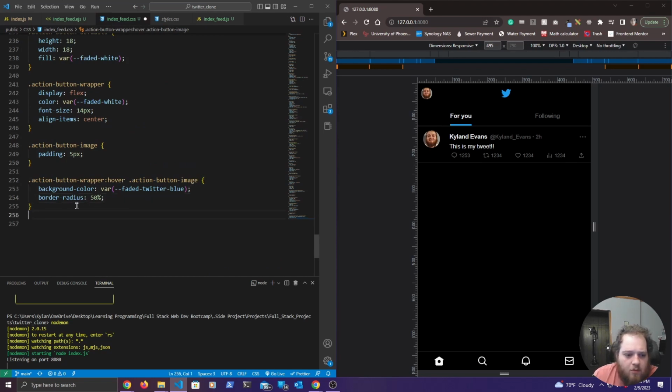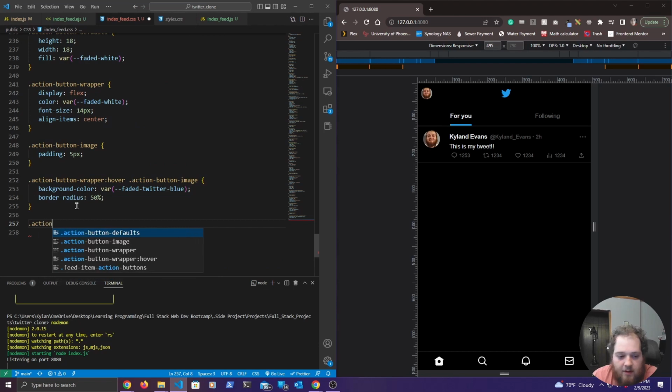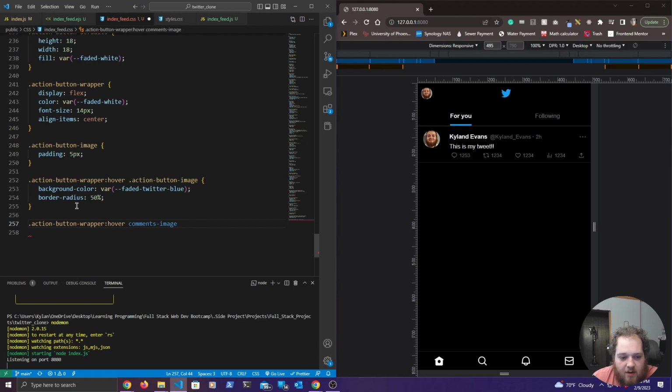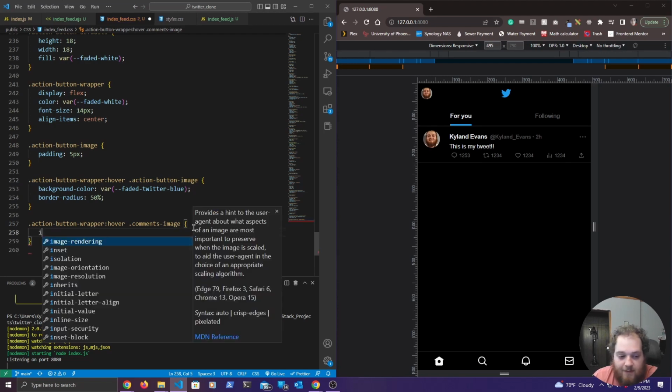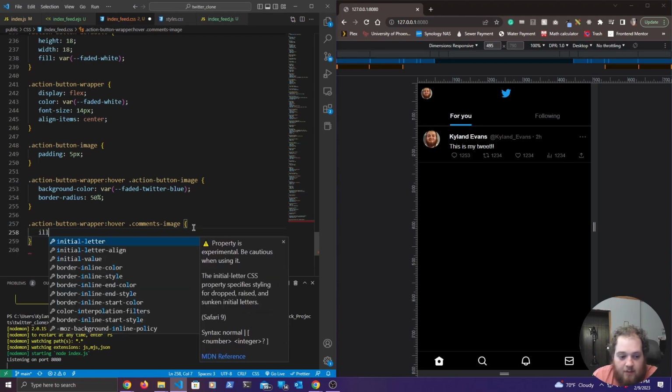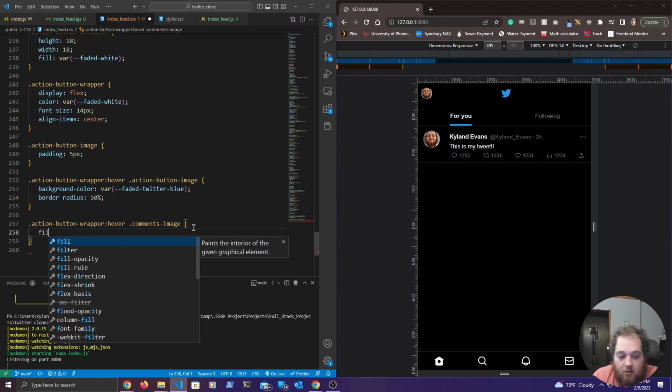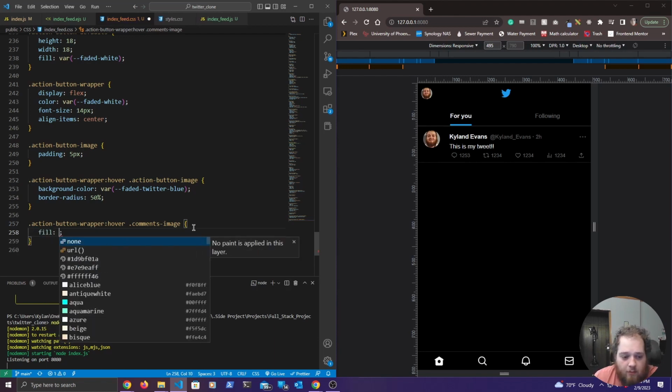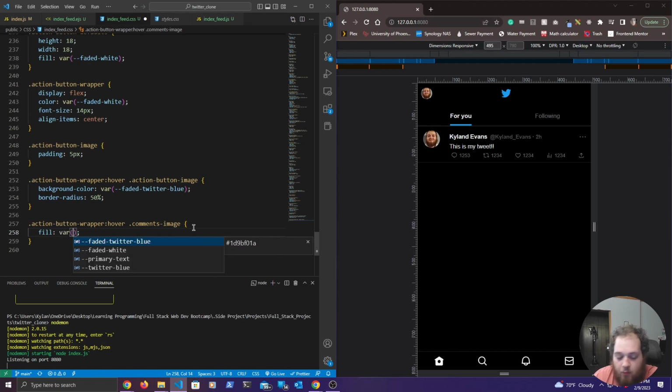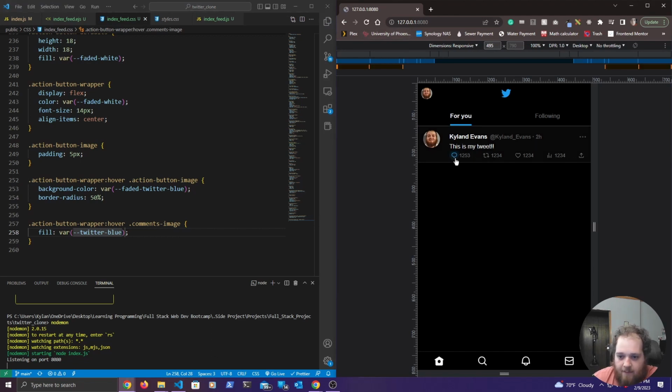So when we do action button wrapper hover, we want to select this, the comments image. All right, and we want to set the fill to the variable Twitter blue. Okay, so now that looks a lot better.